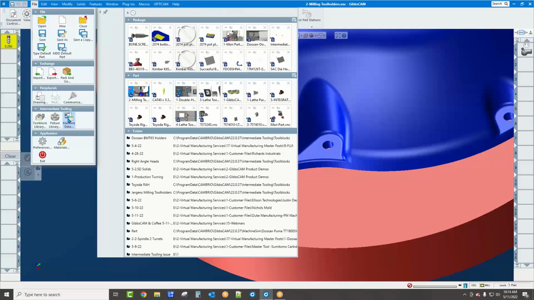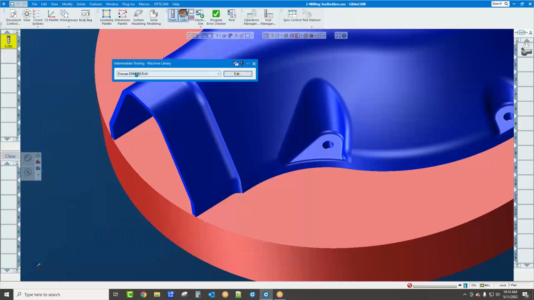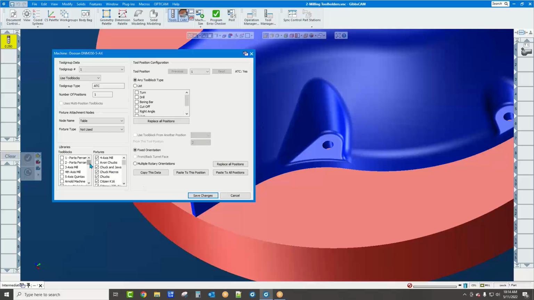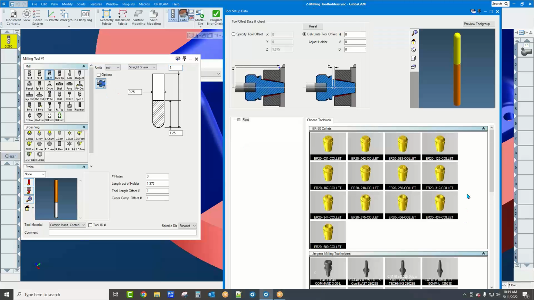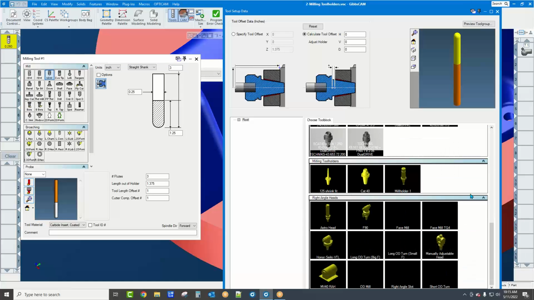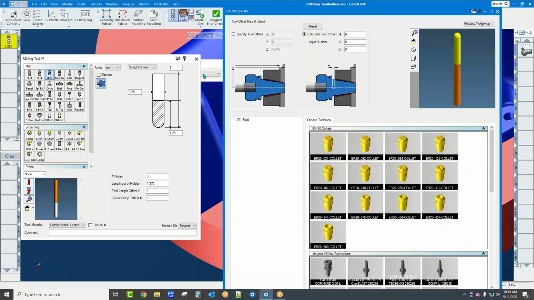So let's go add some more to that library. I'm going to go to machine data and I'm on that MDD. I'm going to go to edit and I'll say, hey, I want to be able to have access to more things in this. So let's see, I got Jurgen's holders, milling tool holders right here. I could do right angle heads or whatever I want in here. Let's go right angle head. Close enough, let's click Save Changes. So now when I double click this, open it up, there's more libraries in here that are available, okay?